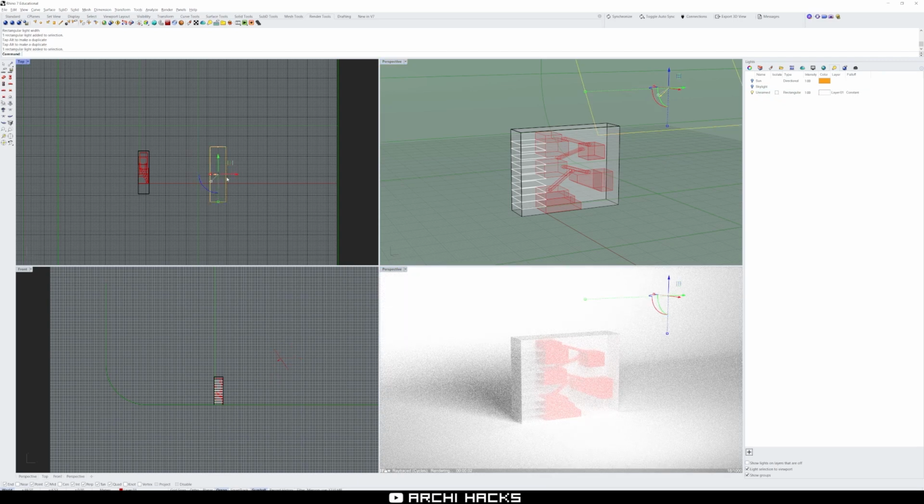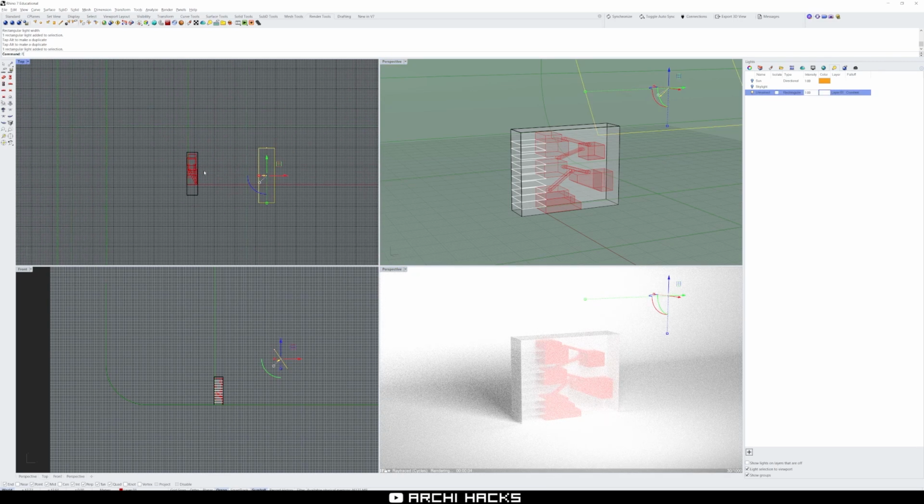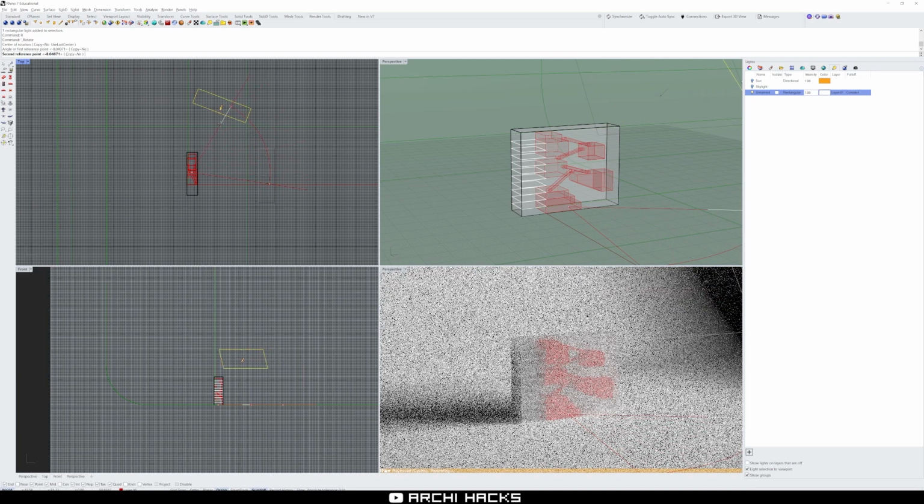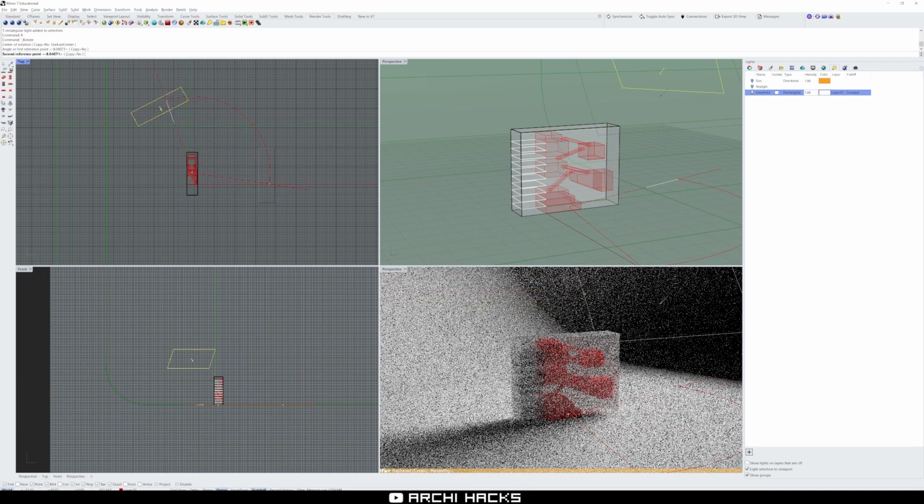What we can also do is go over to the top view and rotate with the model as the center of rotation, and slowly rotate the light so that we can observe how the light affects the model.